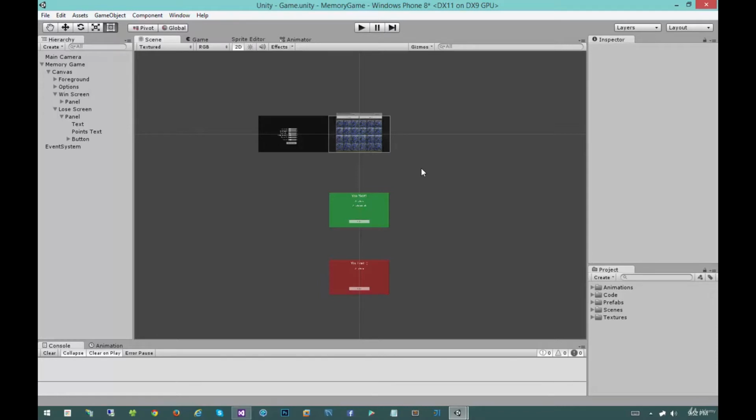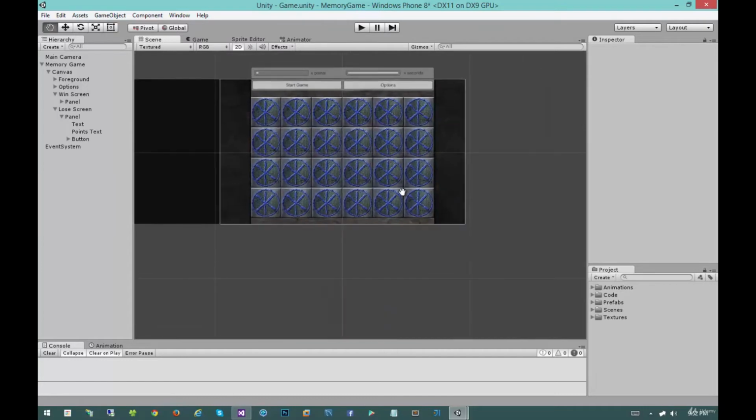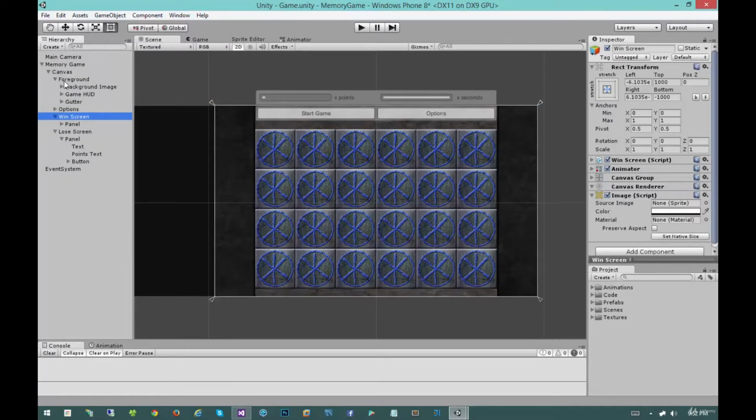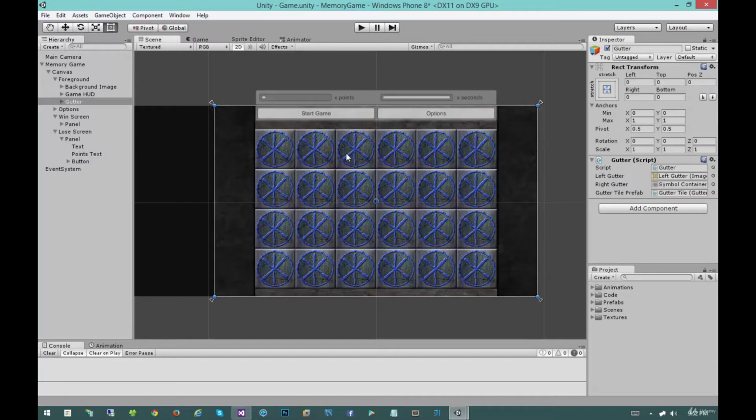You can see an example with our game board. This game board has these tiles, and they're all positioned through code. And what's cool about that is they're positioned through code, but we're seeing it in the editor. So how does that happen? How does Unity facilitate that? Well, you guys are going to learn how to do this in part 2, and it's going to be awesome. Anyway, so we have our game, and you see all these elements. Let's go ahead and hit play and see what this game actually is.